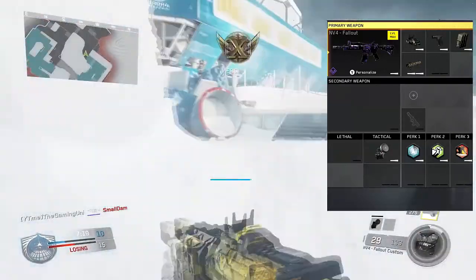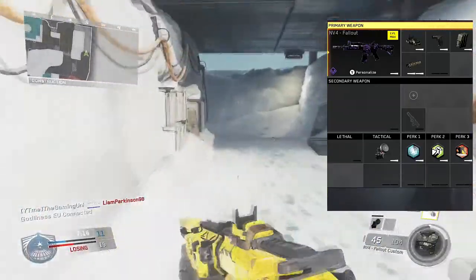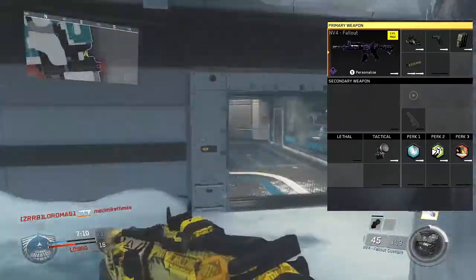Perk 2, I use Scavenger. Scavenger is useful for going on high streaks, because you might run out of ammo, you don't know. I mean, no one in the lobby might be using the NV4, which is why you have Scavenger, even though it is one of the most popular guns in the game.